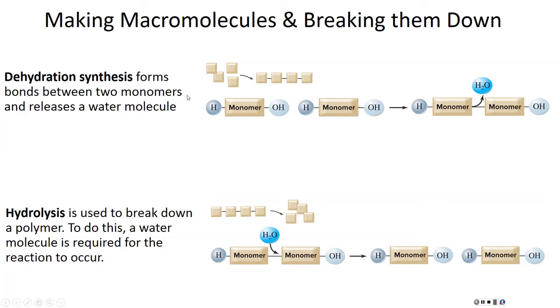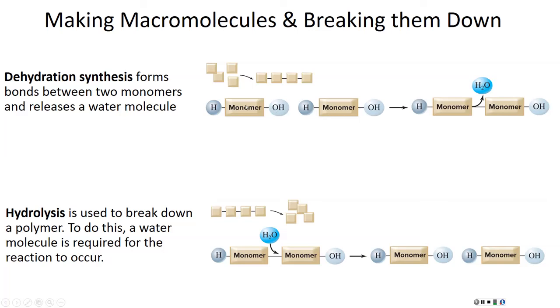So what does that mean for our monomers? Well, what you're going to notice is that our monomers, our individual pieces, are going to have lots of carbons, hydrogens, and oxygens. Now, there are going to be some other elements too, but remember, the first video of this chapter, we said that those are some of the most common elements. So you're always going to find hydrogens and oxygens around, because between the 2 monomers, they're going to have to give up 2 H's and an O, aka water.